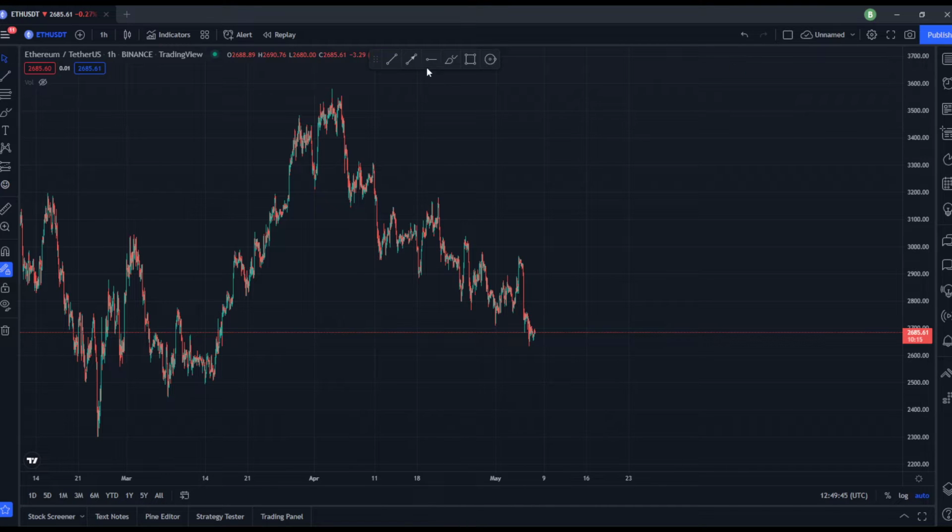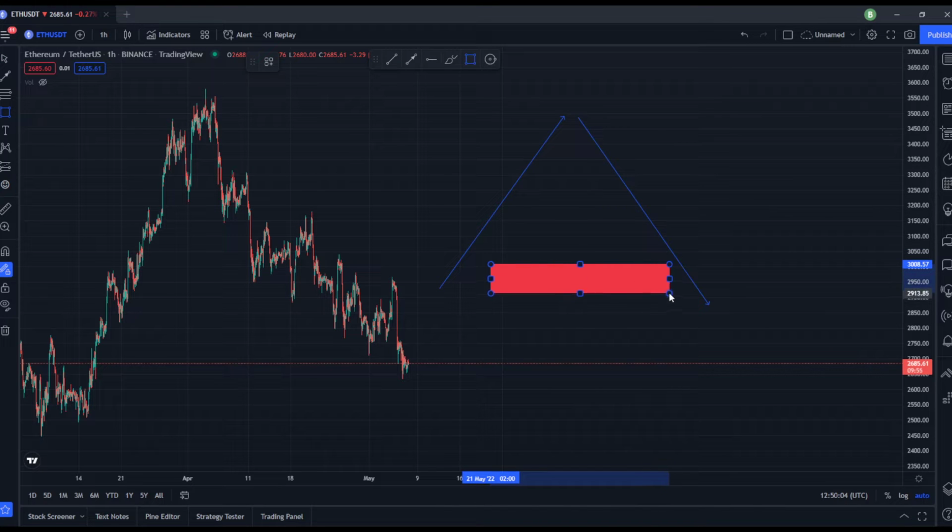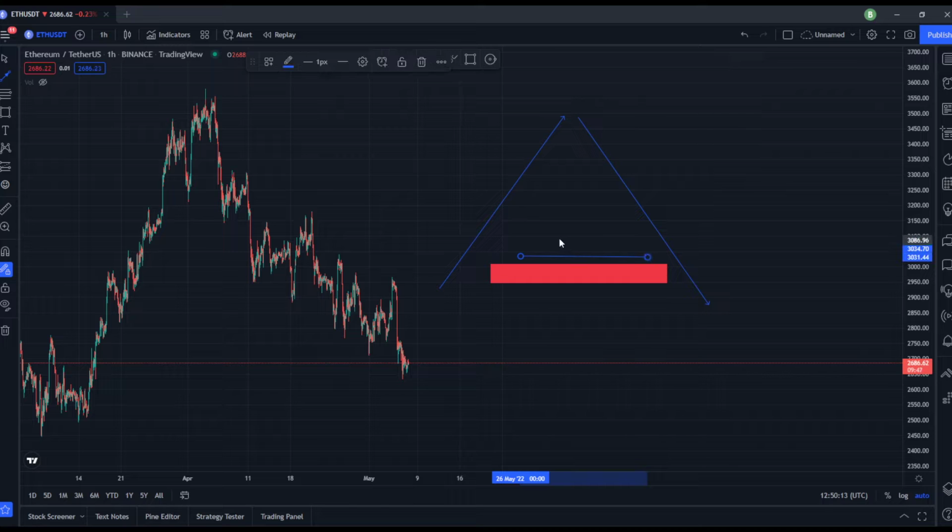As we all know, we have majorly two phases of market. We have the bullish market and we have the bearish market. The bullish market is in the sense that the market is trending to the upside, while the bearish market is in the sense that the market is trending to the downside. And I know you would agree with me that we also have one more, which is what? The consolidating market, whereby the market is moving sideways. It's not going up, it's not going down, it's just moving in a sideways direction, in a regular pattern.